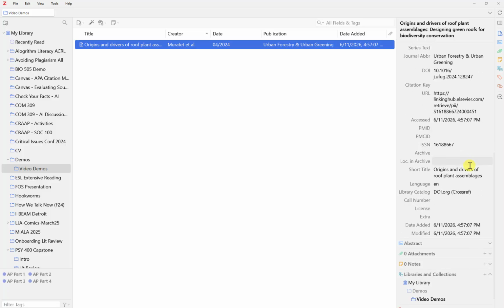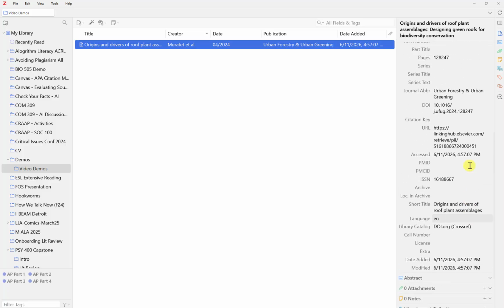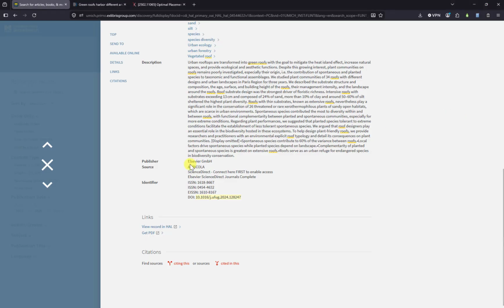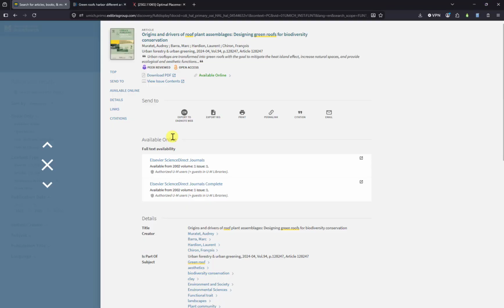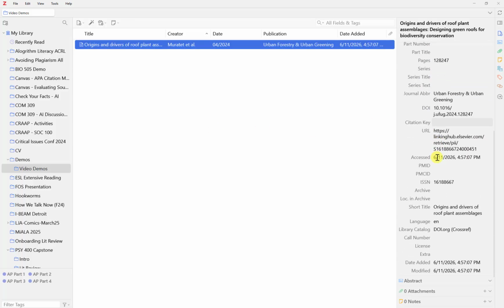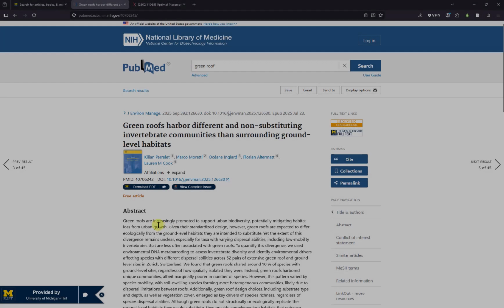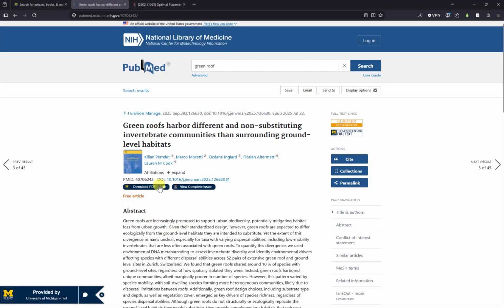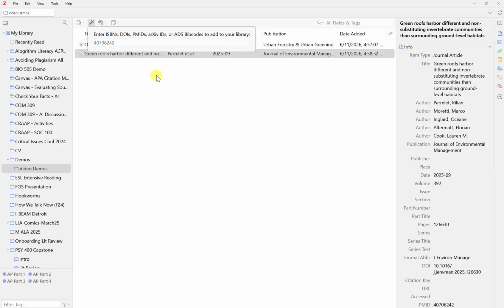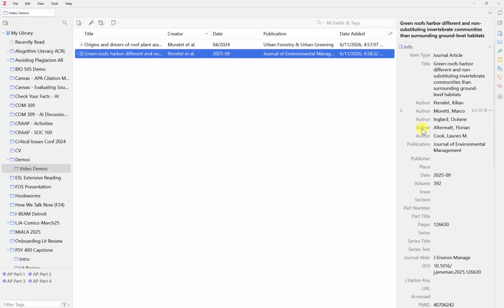Now, it's always a good idea to double check that all the information in here is correct. So if I wanted to, I can go back and forth between the original record as well as my Zotero library, just to make sure that it's correct. Similarly, in PubMed, sometimes you will see both a DOI and a PubMed ID, but I'm going to grab the PubMed ID here, copy it, and then again switch over into my Zotero library, use the little wand, paste, hit enter. All of it comes in.